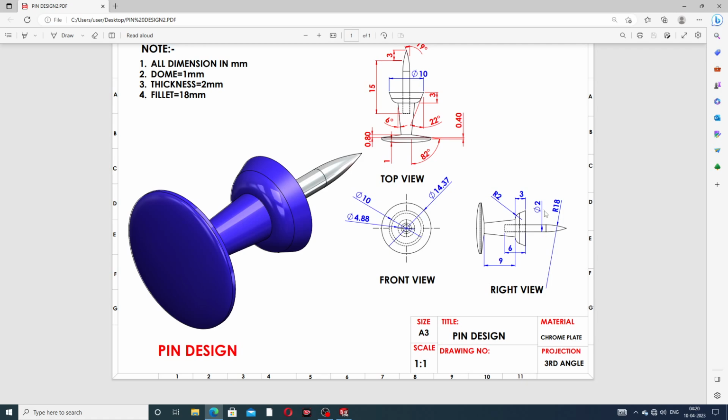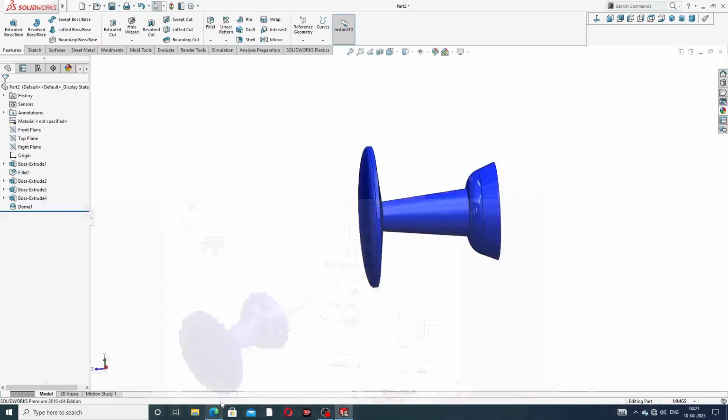This pin diameter is 2 millimeter. At first, drawing this, the inside is 6 millimeter, the outward is 15 millimeter, and again 3 millimeter at 90 degree. Draft is available here.